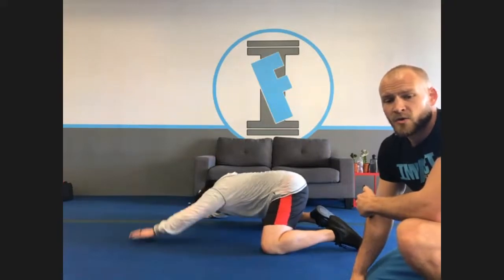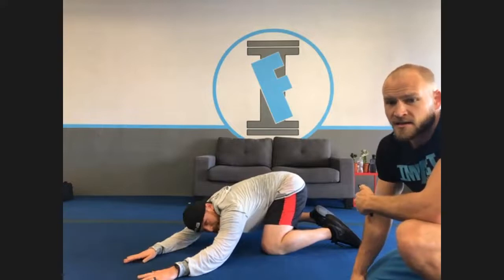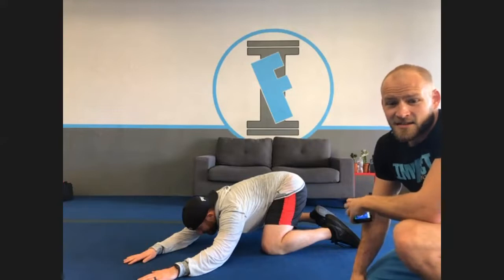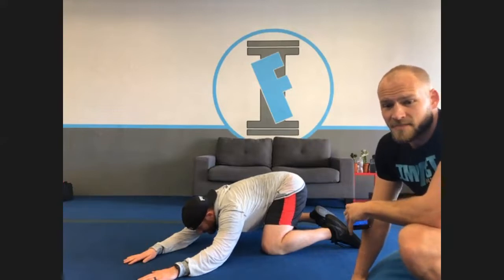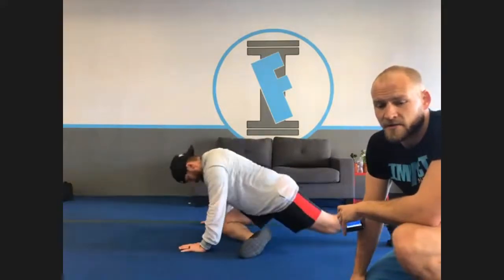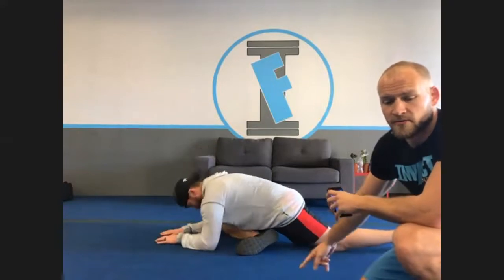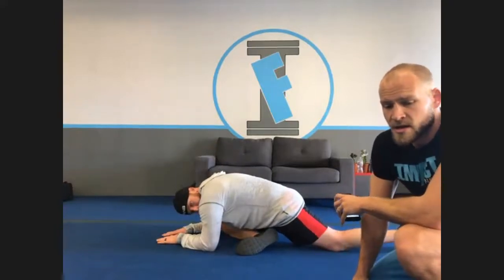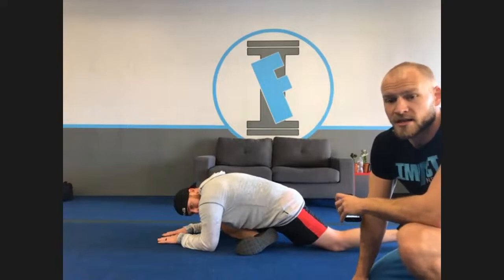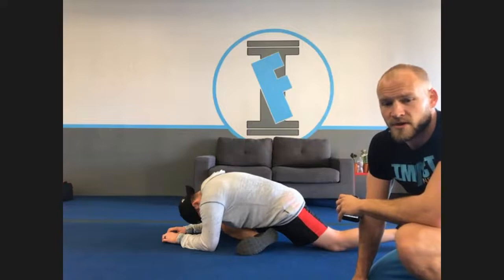We're gonna hold that one for just a moment, and let's walk them to the right, walk them to the side. All right. Nice, slow, deep breaths, letting that heart rate come back down, and walk them back to the middle. Let's come up and off of the child's pose. Let's go ahead and cross one leg over in front of you, as Coach Mike is doing right now, and then drop down over the top of the shin. We're going to get the glutes stretched out here, and then we'll finish with a hip flexor stretch.